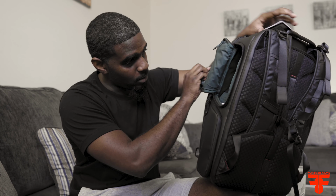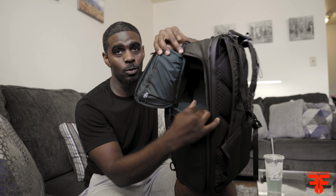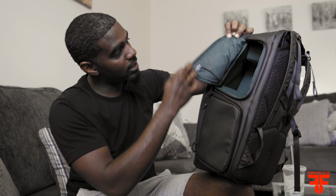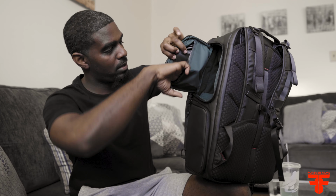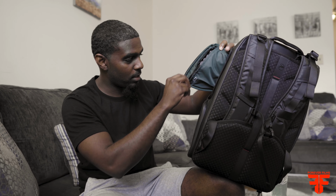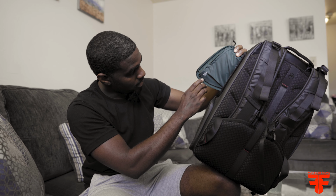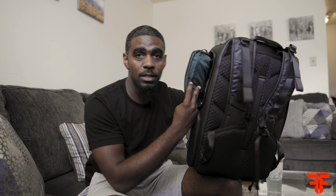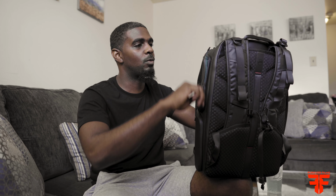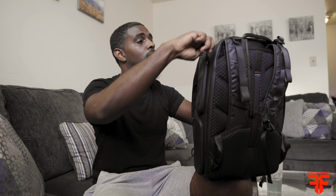Okay, we got another pouch. You can access the camera through here. Even inside this, you got a zipper that you can put, maybe you can put your wallet in there or something. Yeah, it's the RFID protection. So you can put your wallet in there and can't nobody scan it or do nothing weird with your debit card or anything like that.